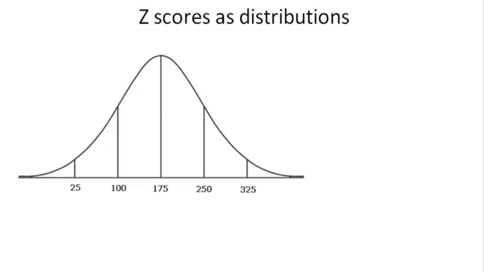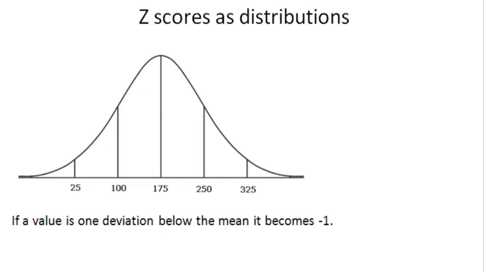One more example of this. Let's take a look at one that's below the mean by 75 in this case. So if it's one step below, it should be one step below, and we use negatives to reveal below, so negative 1 looks good in this case. Let's see how the formula actually makes it happen though. 100 minus 175 is negative 75. Negative 75 divided by 75 gives you the negative 1.